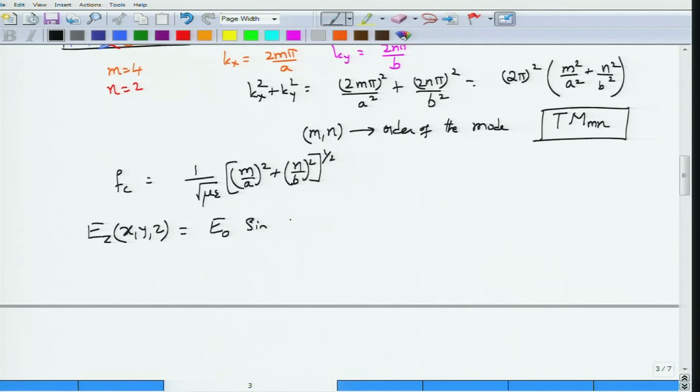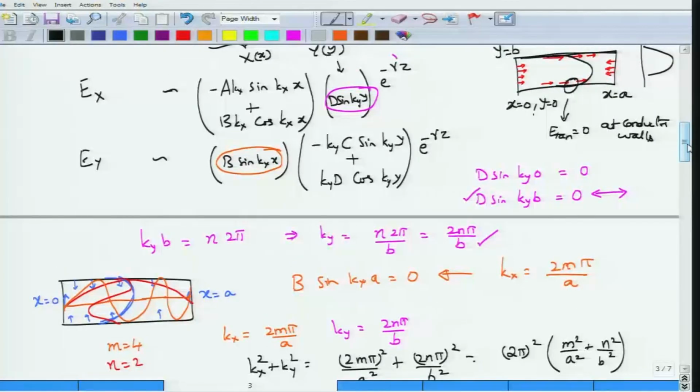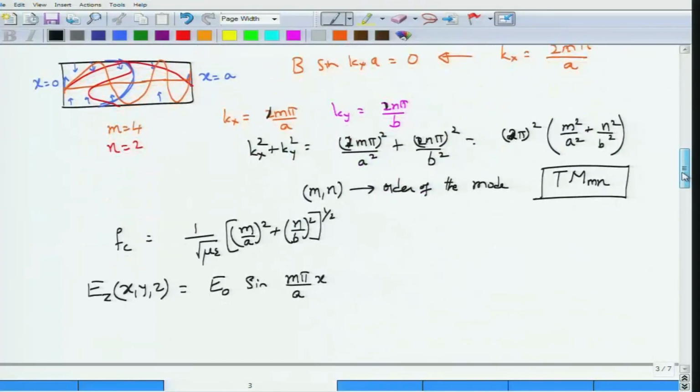sine kx, we have already figured out, that is nothing but m pi by ax, right? You know what is kx. Actually for this case you don't have to write ky as 2n pi by b, even an n pi would be alright. So let me cross out this 2. I did not realize this because sine of something equal to 0 will be valid for every pi, not every 2 pi. So I have to scratch out all this 2 here. It's quite unfortunate that I have to do that over here.